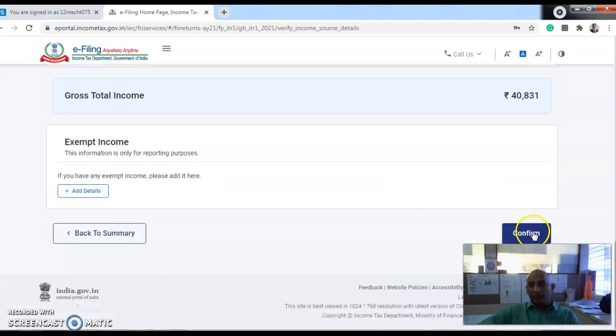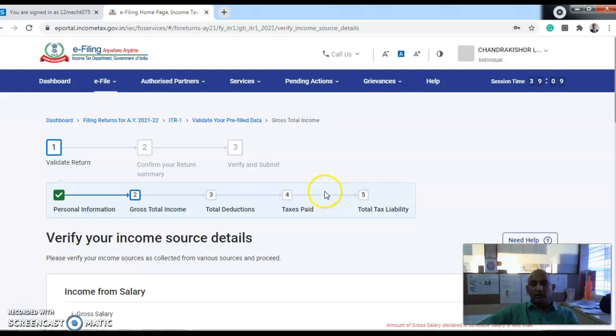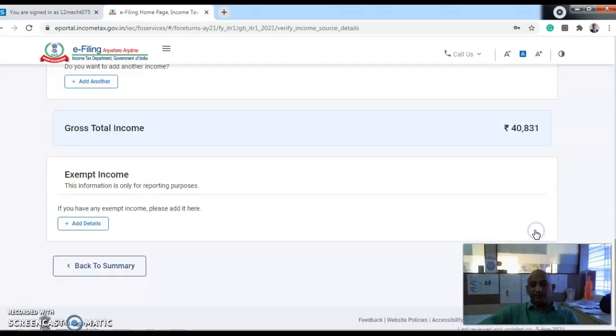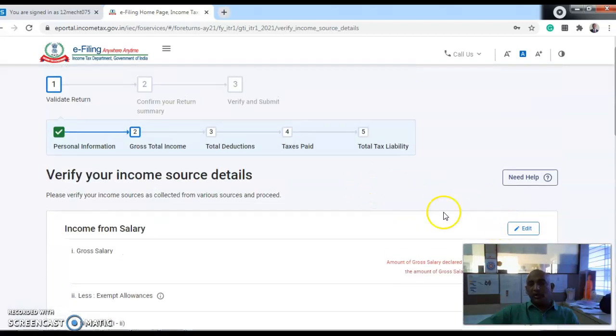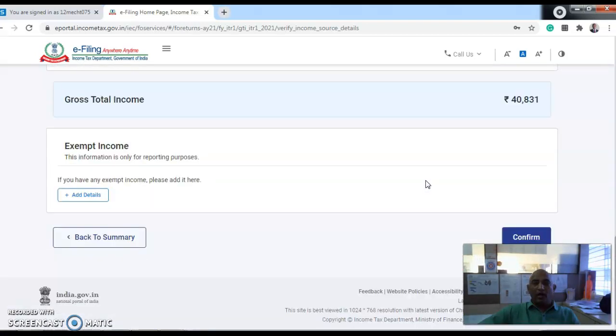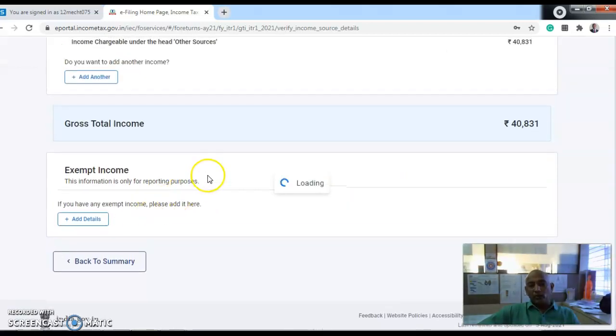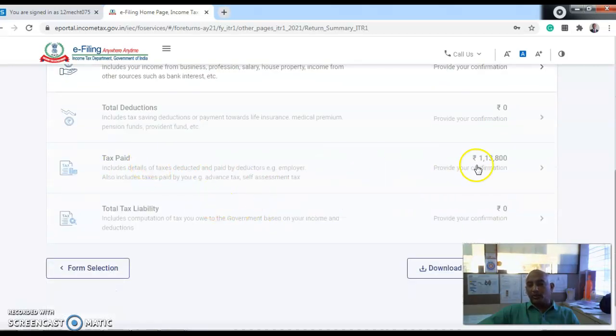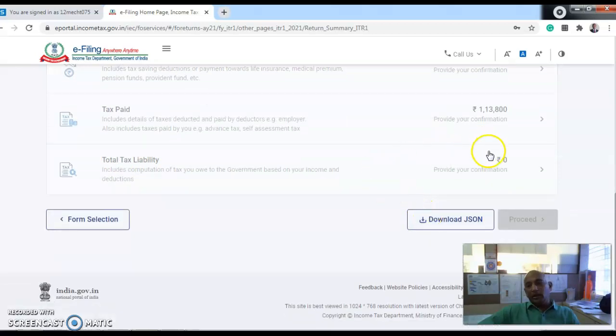And after confirmation of this pre-filled income, you will be going to see this. Okay, so unless and until you fill this information, you cannot proceed. Okay, and you can again go back to summary. In this, again you can see the total deduction column and the tax paid column. And then after completing this detail, because some of the fields will be pre-filled, you can complete the filing process. If you want more detail about this, you can write a mail to me or you can text me. Thank you.